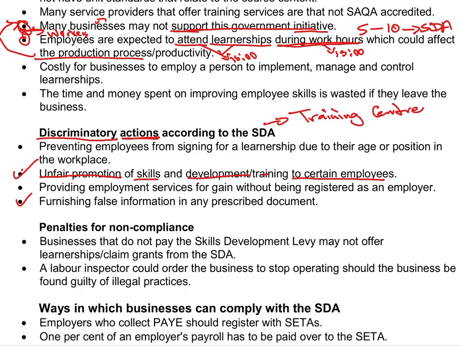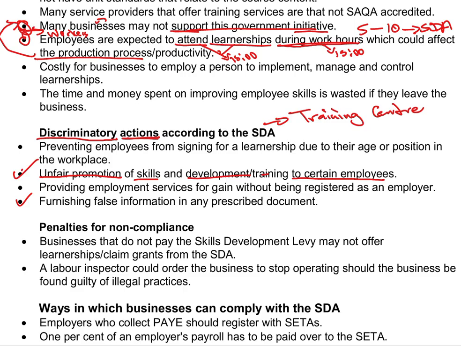Like they'll be saying, this one is white, this one is Indian, this one is black, I'm not gonna give them training and stuff. Gender, I will prioritize men, I will prioritize ladies. Age, they say no, this one, she's 22, we want people who are 25. At that time, they are lying.